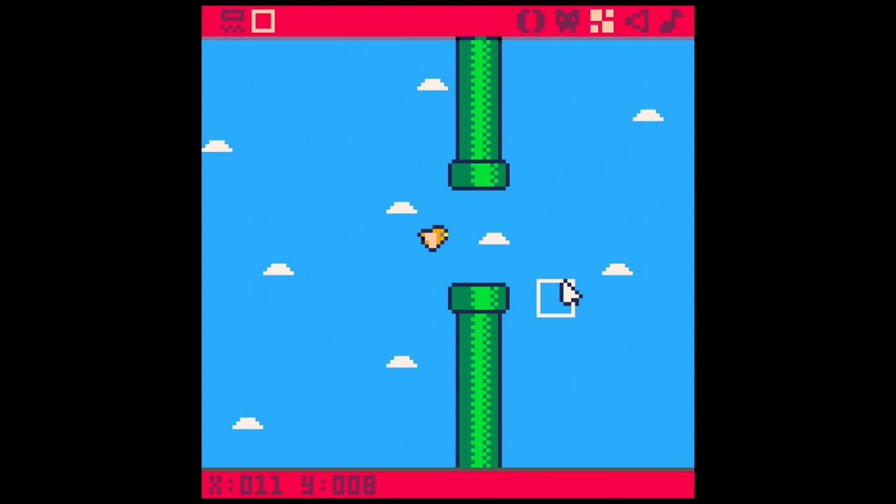So this is the general idea for our game, is we'll have these pipes and they'll move from right to left, and we'll have our bird sort of in the middle, and he'll move up and down depending on if we are pressing a button or not. And as the pipes go by, we're going to try and get our bird to go through the gap. And every time we do that, we get a point, and we just see how many points we can get. So pretty solid idea for our game. We have a lot of our art made already. Let's get this actually going with our code.